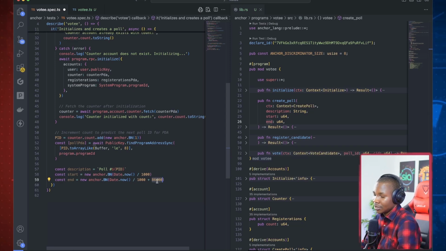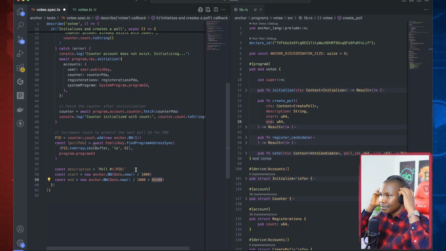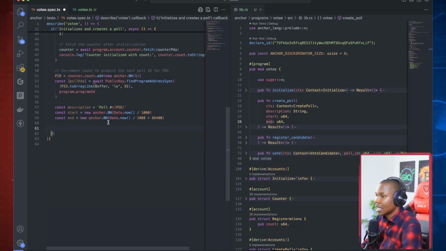I don't know exactly how many days this is, but it's a couple of seconds or minutes, quite enough. This is an addition of some time to give me space to literally just test it out and make sure that it's working. So that's the time it starts and that is when it ends.